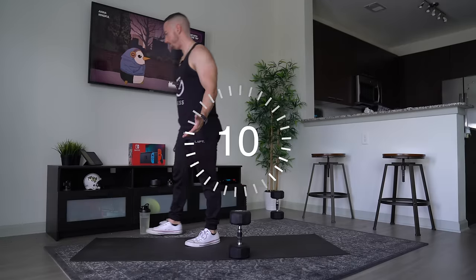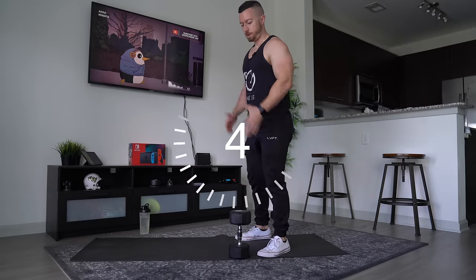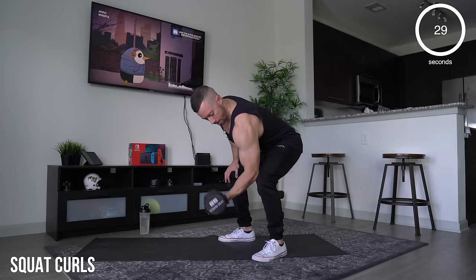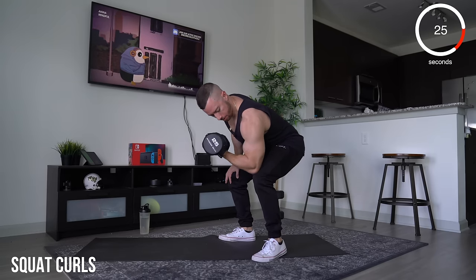We got a 10-second countdown. Our first exercise is squat curls. Very important that you keep your back straight on these. Very important that we work each arm evenly. So even though we are on a 30-second timer, make sure you do the same reps on each side.